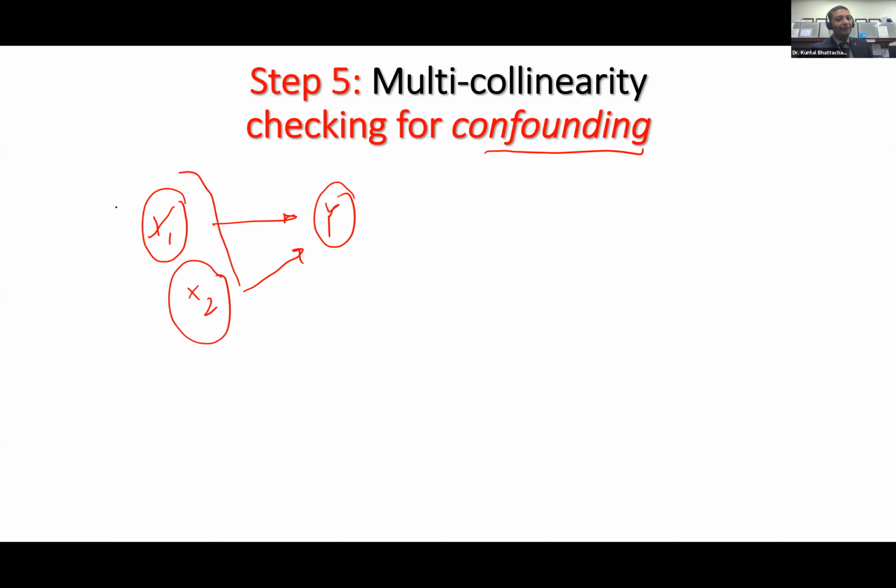However, if there is a very high correlation between x1 and x2, then what happens is that one is influencing the impact of the other over y. So one is curbing down the influence of the other over y because of the very high correlation between them.